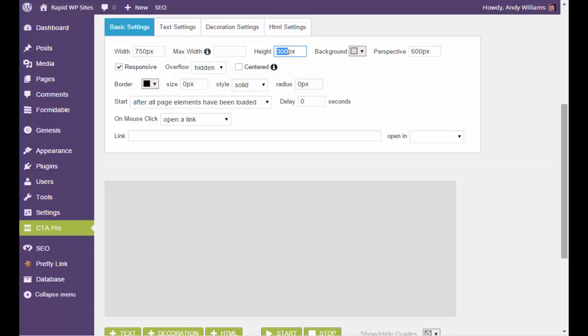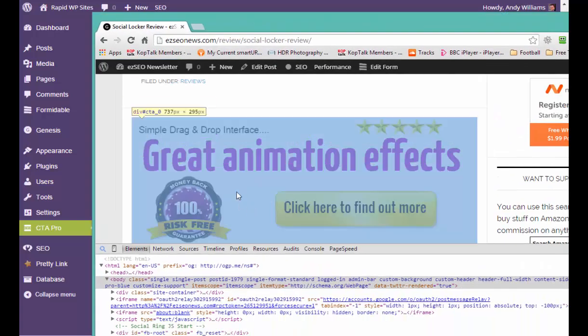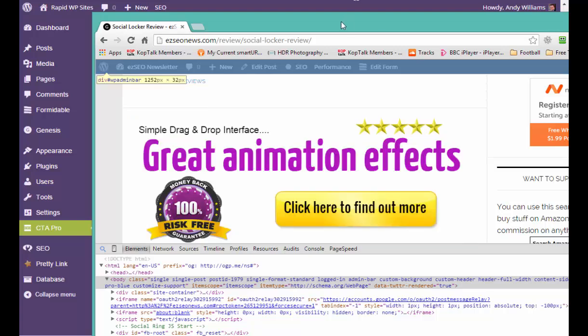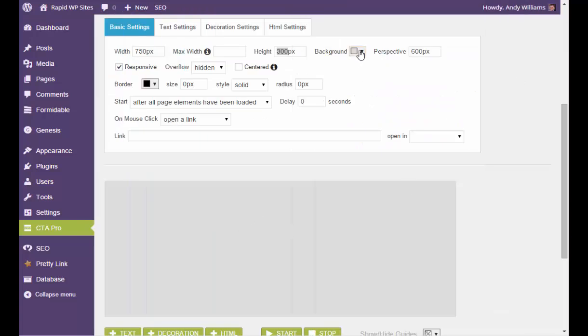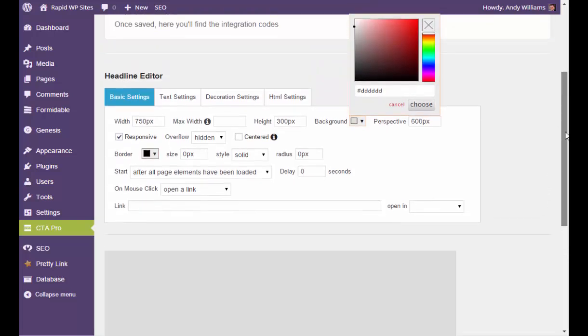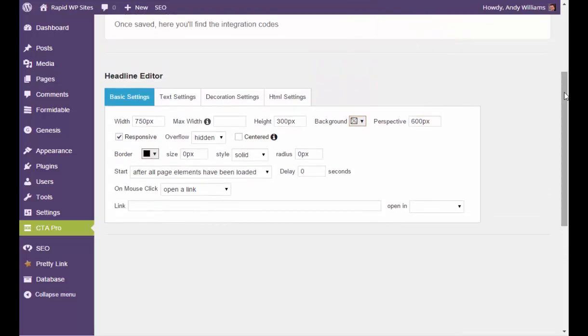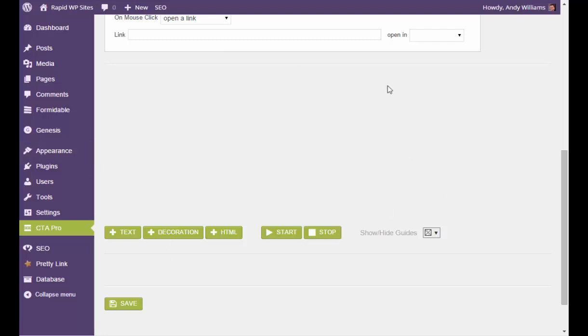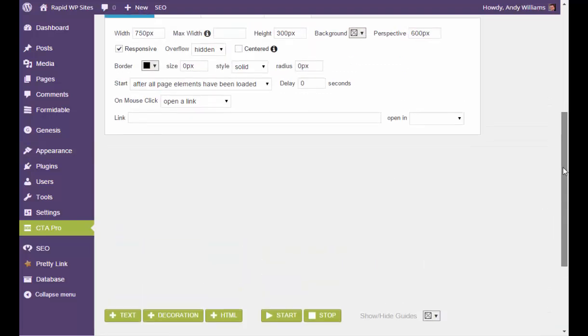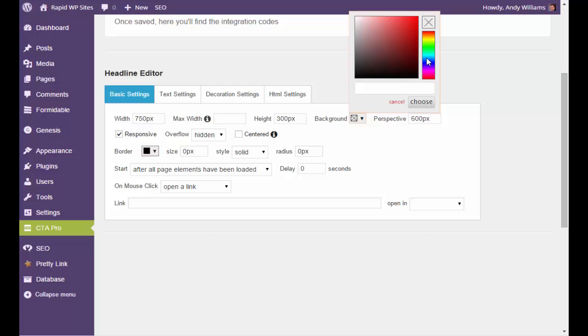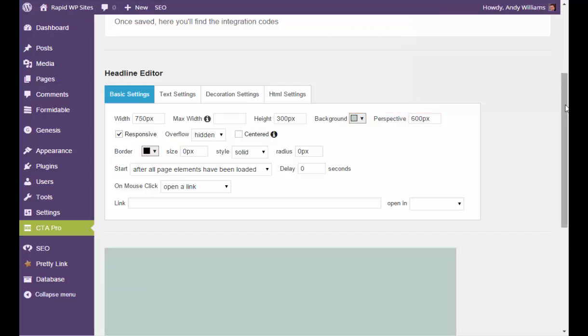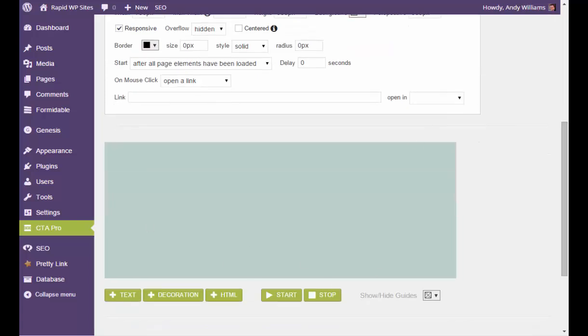Now, the background on this call to action is actually transparent. Okay, and I'm going to make this one transparent as well by using this little selection box. The problem is that if I do it now, then I'm not going to be able to see. Let me show you. Make it transparent and choose. Now I can't see where the borders of my call to action are going to be. So I leave the colour in there for now, or any colour in there for now, and I can see exactly where things have got to be placed.